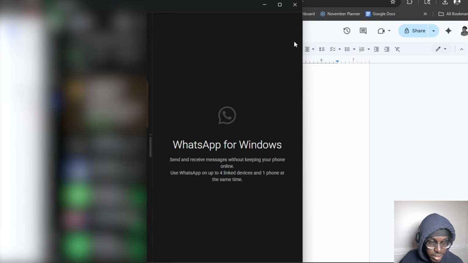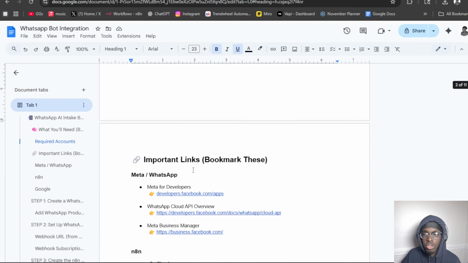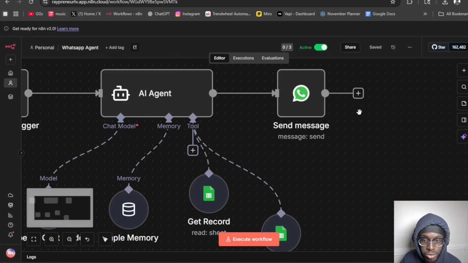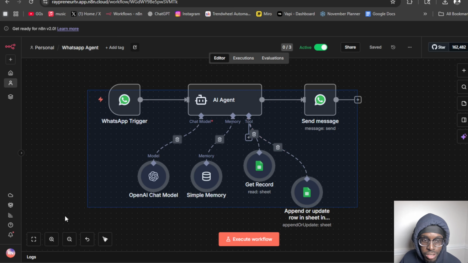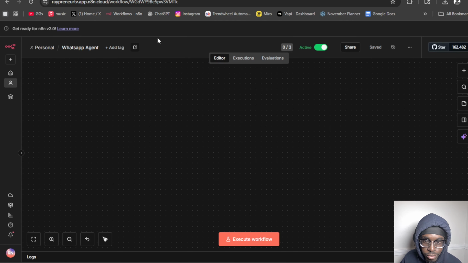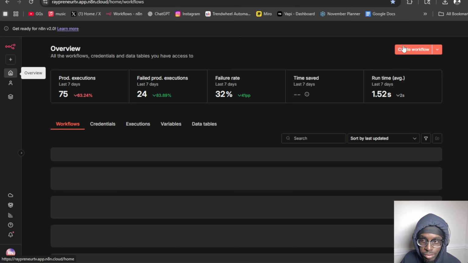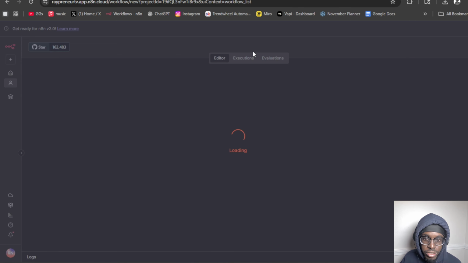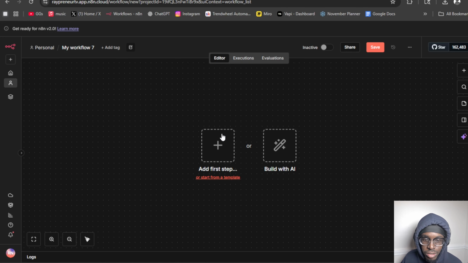So yeah, we're just going to go down the list of exactly what you're going to need. We're going to build out this whole thing node by node. I'm not going to delete it because that's all my stuff in there, but I'll build a new one from scratch. We'll create a workflow and build this out, but we're not even going to do this yet. We're actually going to do all the API stuff.